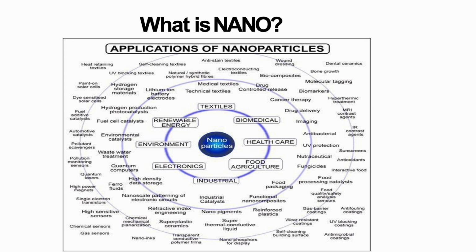For electronics as well, we can, for example, have high density data storage. Why? Because your hard drives have a layer of plastic, and over that you have some ferromagnetic particles. The higher the resolution, the lower the diameter of the nanoparticles on those disks, and the higher the capacity of that hard drive to keep the data.